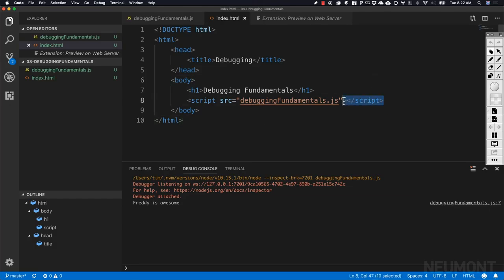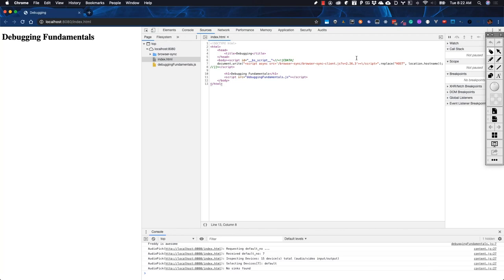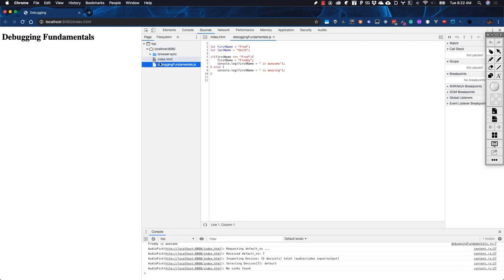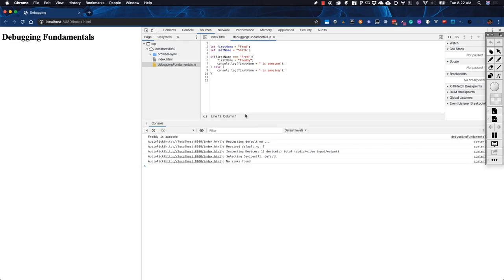If you notice, it was because I had my script as a self-closing tag when I should have had it as a full tag with a full closing tag. Once I made that change, you'll see that this now loads, and you'll see the JavaScript file right here. So now that we've got an HTML page with the JavaScript fundamentals running, the cool thing is that we can pull up here to our console, and we're going to need to be able to get this file to run.